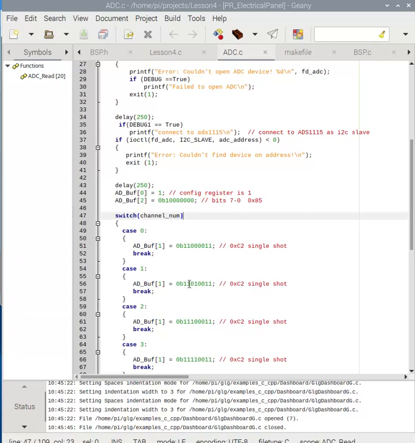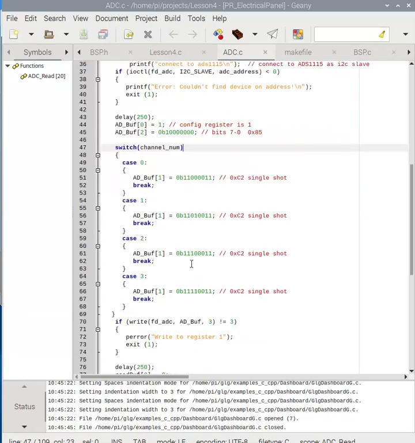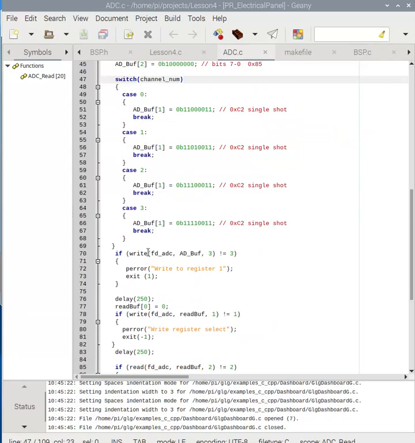If it's case 2, it's 1110. And if it's case 3, it's 1111. Once we've done that, we write the array to the analog to digital converter. This is telling it that there are 3 variables that we're going to assign to it, and if we don't get 3 back, then we did something wrong.